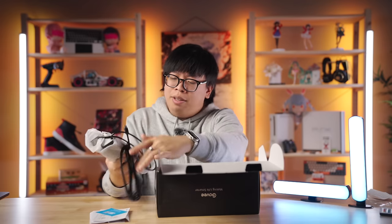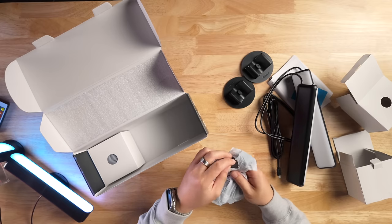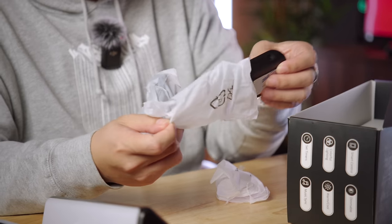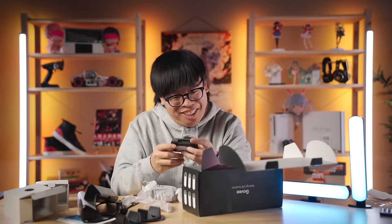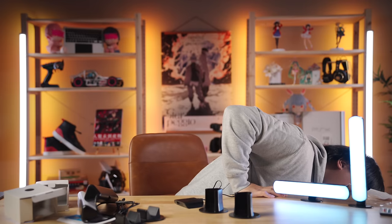And at the very least, these Govee lights seem fine for now. Oh, this one was pre-ripped. Someone changed their mind and Amazon gave me a new product that wasn't really new. Oh yeah, look, this one was also kind of ripped. Personally, if I'm buying a new product on Amazon, I want it to be new. I don't want someone to have touched it before. I don't know what went wrong with this. For loads of reasons, Temu is far from being a perfect merchant, but I think this also goes to show that Amazon also doesn't come off scot-free either.